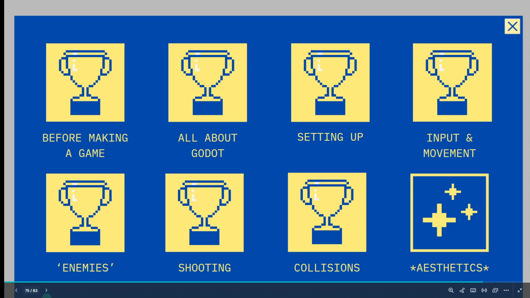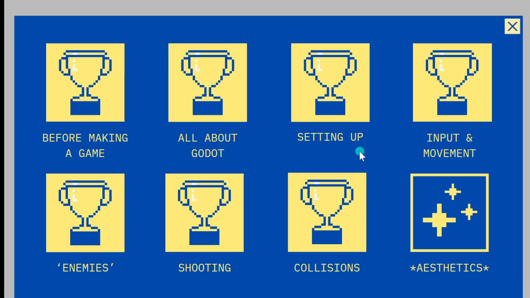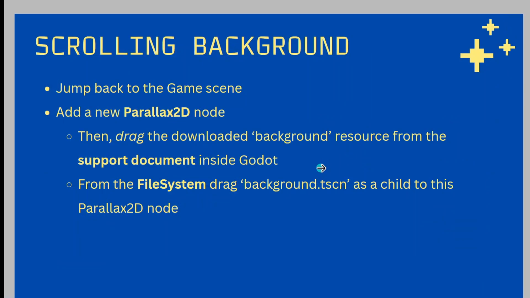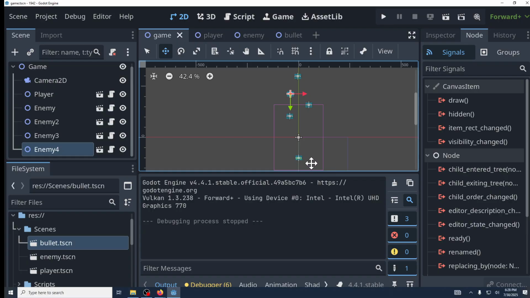Thank you. Okay. Now we'll just add a little aesthetic scrolling background, so it's not like we're firing in the gray background. So we'll do that. Jump back to the game scene.